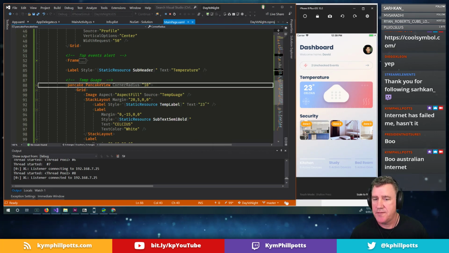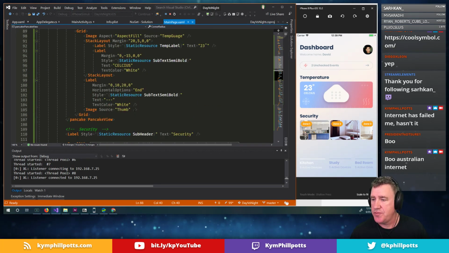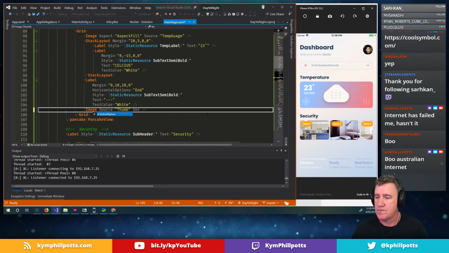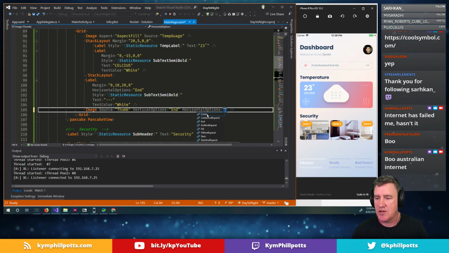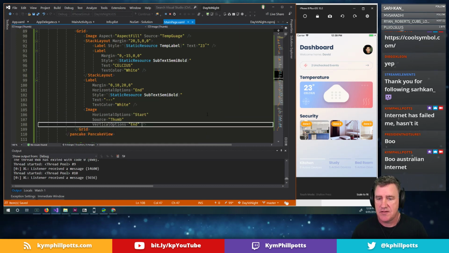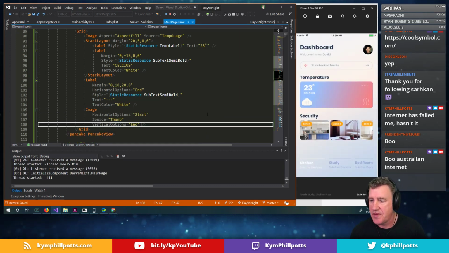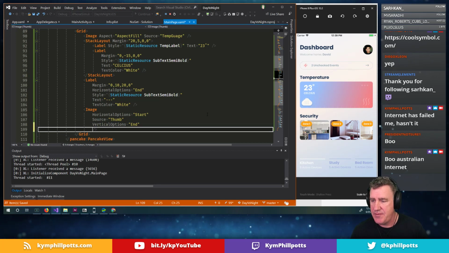Wowzers, that's big. A little too big. So we want to put this at the end. Our horizontal options, put this at the start. Okay, that's better.